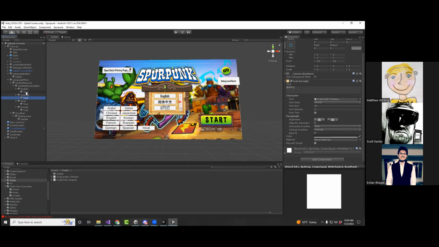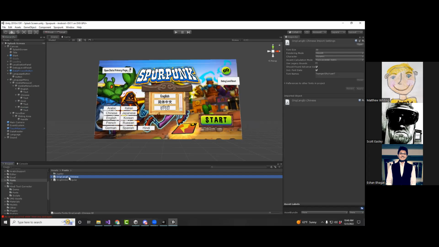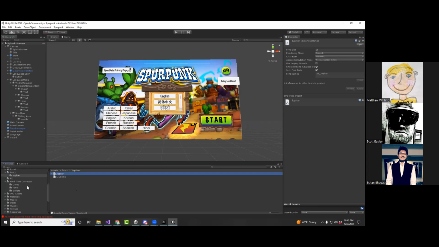So I'm going to say, well, what are those? Just click. And that'll take me to this fonts folder. Oh, look, there's this fonts folder, and the Chinese one is sitting there right next to it. Okay, so I know I want to do that. And then there's nothing else in the fonts folder. There's a Jupyter that I don't think we use anywhere. Okay, and so there's that.